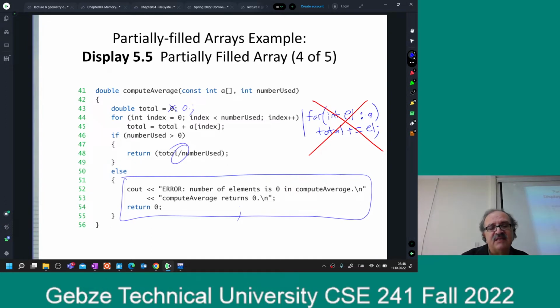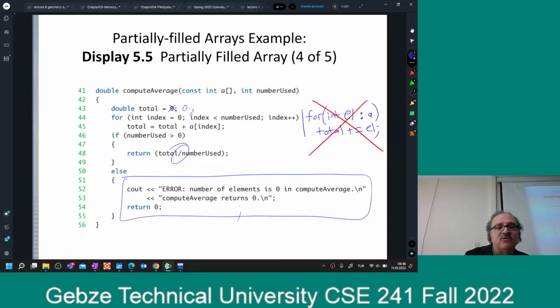Why don't I like it? I don't like it because compute average should not print anything to the screen. Its name is compute average. I am expecting it to compute the average of the array and return me a double. But sometimes it is printing some stupid stuff on the screen. I am not expecting it. Either I should carefully document this, saying what compute average does, which I still don't like, or we should do something else.